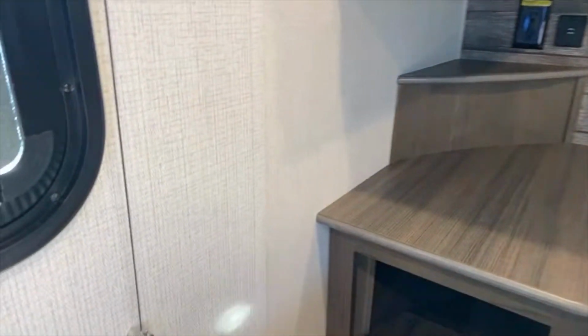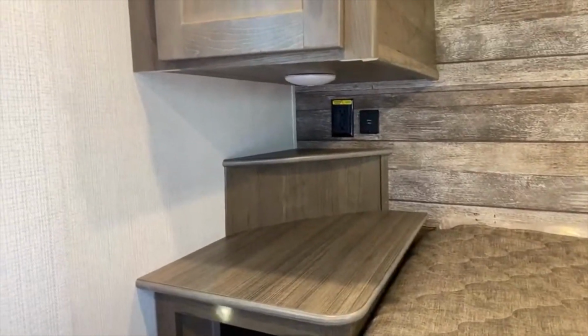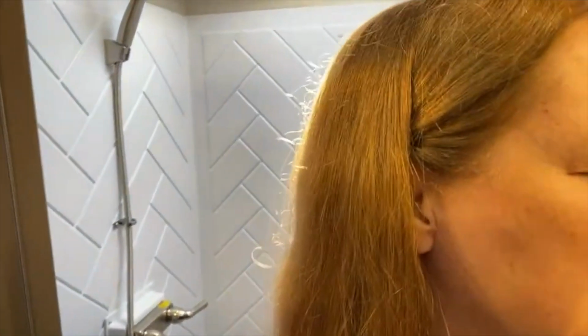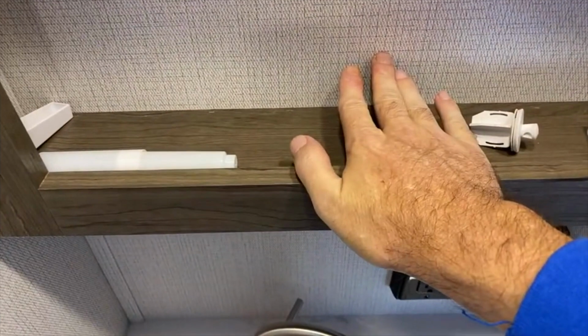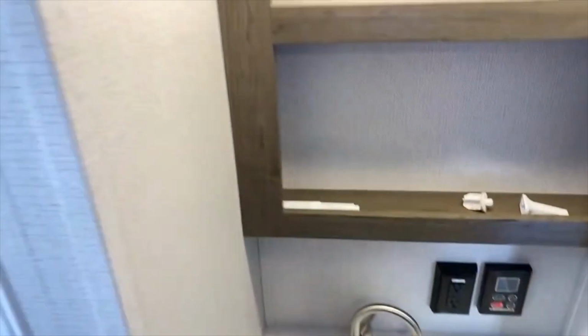All right. I want to point out that the CPAP is on the power with this one as well. See the power there? Is the medicine cabinet. There you go. Bob would like to know how deep is the medicine cabinet. All right, Bob. We didn't bring our tape measure, so we're just going to have to use my hand. About 3-4 inches. Probably 4 inches. So you're going to get most of your medications in there just fine.